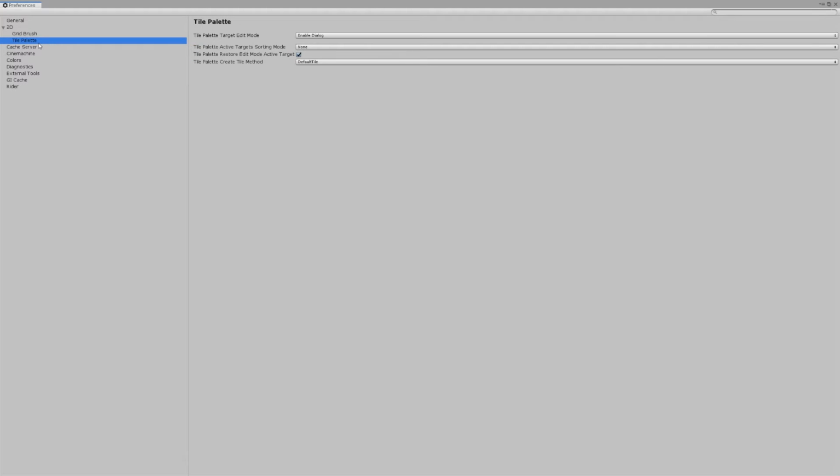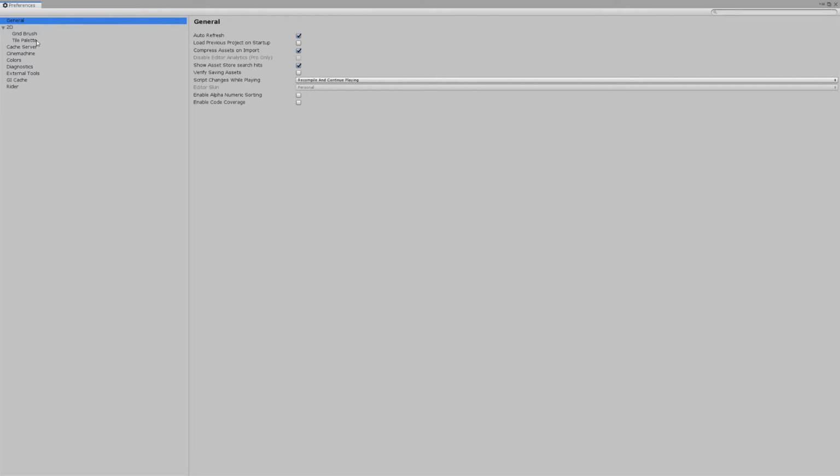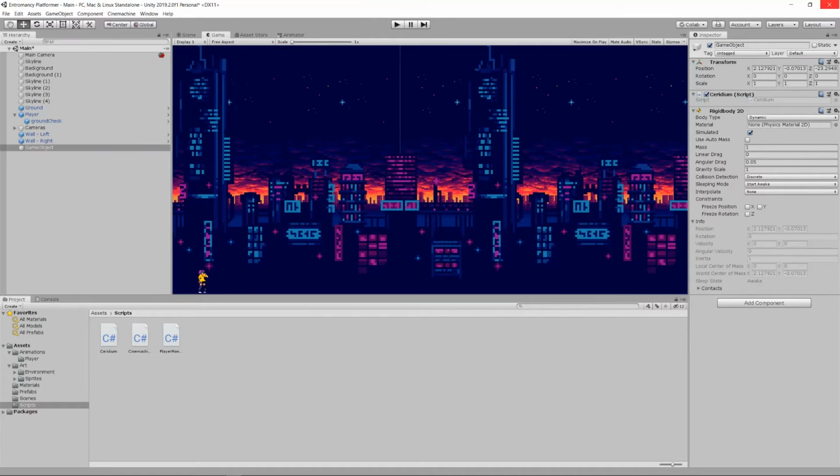which is different from your Preferences, which is where you go if you've installed something like Cinemachine, as I discussed before. That's a different way of handling your cameras. You'll come in here and mess with those. If you want to mess with your tile palette, you can do that. Maybe you'll have some general things that you want to change. I don't spend a lot of time in the preferences. I mostly spend it in the project settings. But if you're looking for them, this is where they are.